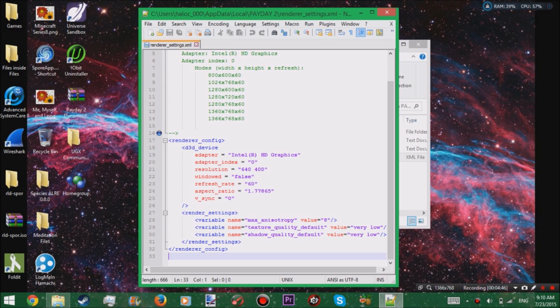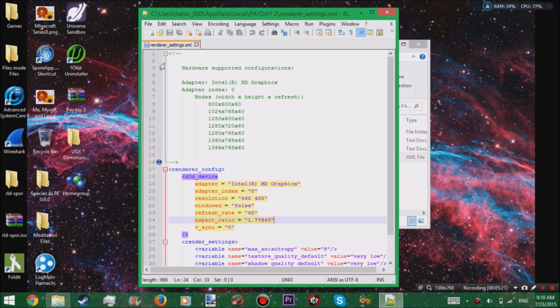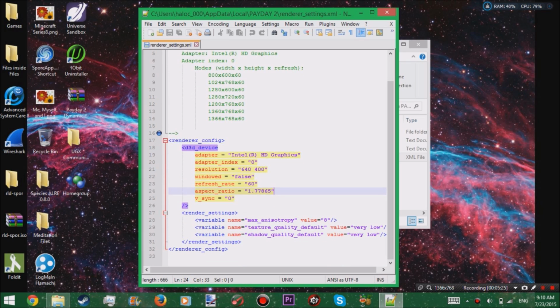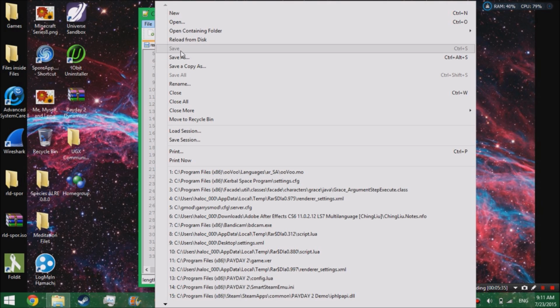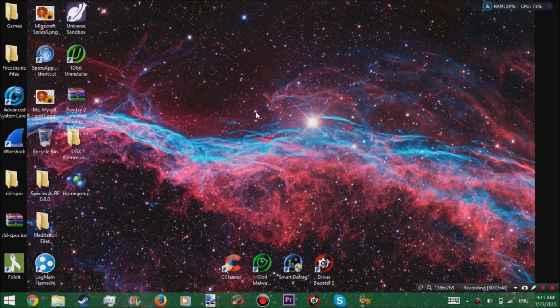And I'm not going to make a download for this, because you can easily do this. I don't want my Intel HD graphics to ruin your Payday 2, because I think that was the main issue, that this file had the adapter of Intel HD graphics. Yes, I know I have a crap graphics card too. I think some of you have NVIDIA, or sorry if I pronounced that wrong, or AMD. If you don't have Intel HD graphics, but even if you do, it would work either way. Just modify it, set it to very low, very low, and 640 by 400, and just save it. Click on save, close that, and open Payday 2, and bam, you're done.